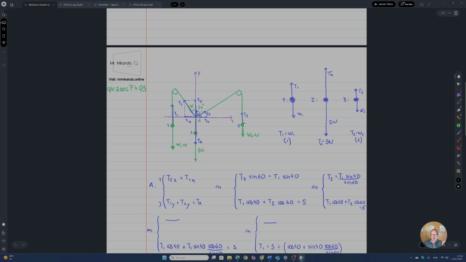Okay, so here on this particle is the same thing, the weight equals the tension. So basically you have the same situation. If you think of each particle individually, the weight of each one is equal to its tension, right? That's how you're going to get the value of W1 and W2. You need to calculate the tension over here, and you need to calculate the tension over here. You need to calculate what I called T1 and T2.